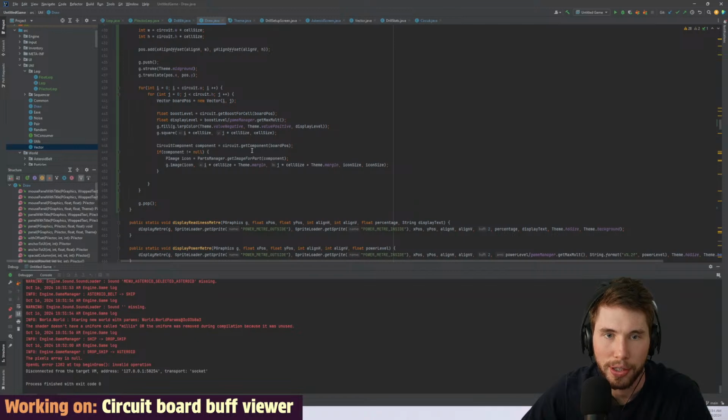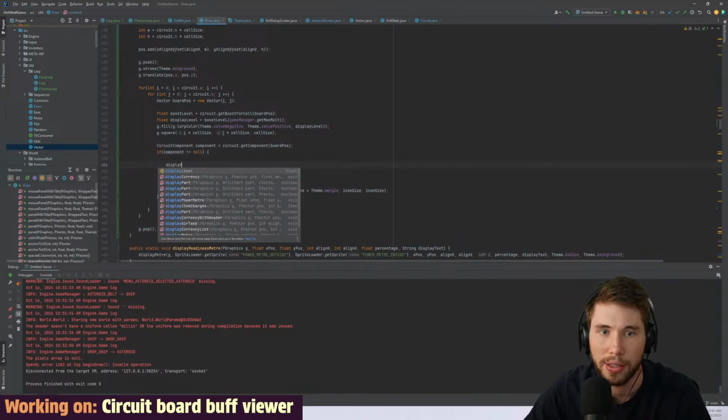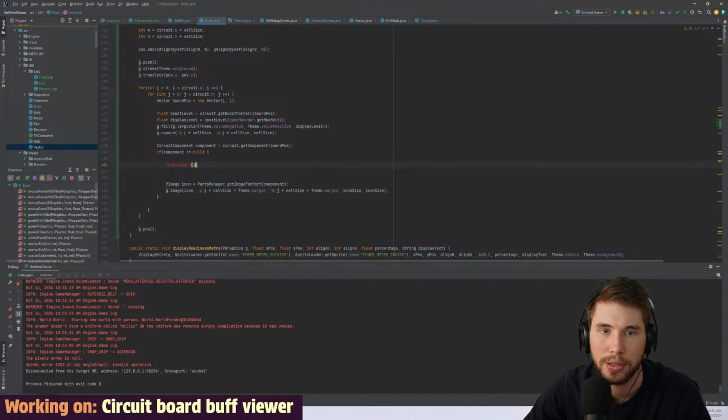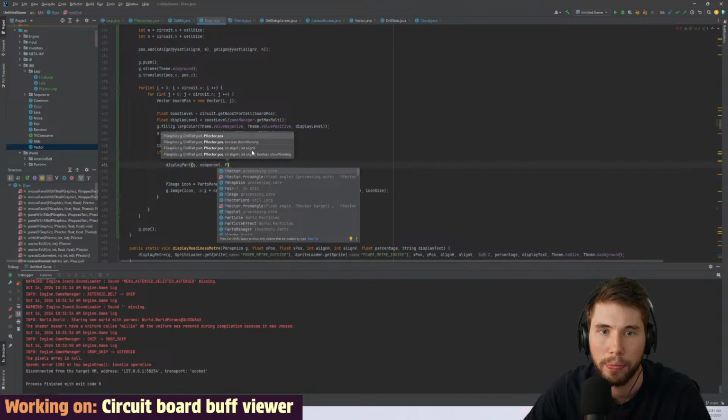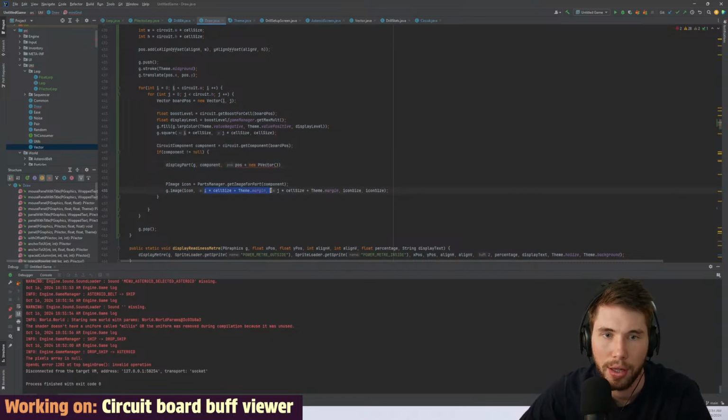I think we can just say, instead of all of this, we can say display part. Yes. G component, and then we want the position plus a new P vector, which is that. And I think I need an extra.